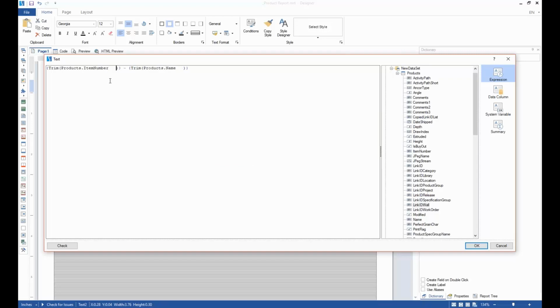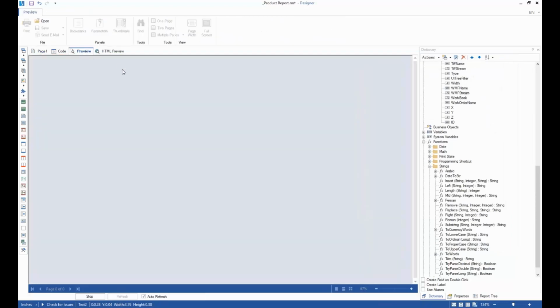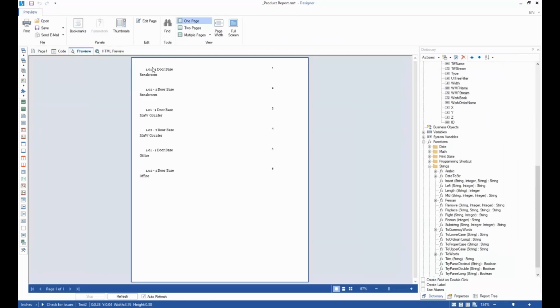So let's say we have a couple spaces in here. So that should be good. Essentially we added a few spaces to the end here with a dash. So what we should get is our item number with a couple spaces and then the name. But if we preview it, we should still have the same format, because the trim function will remove those spaces from any trailing options there.